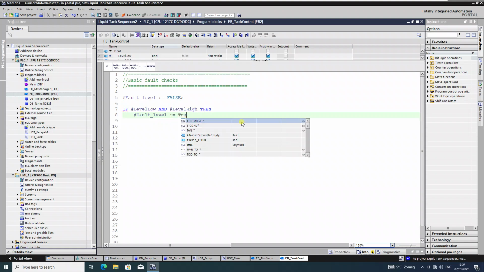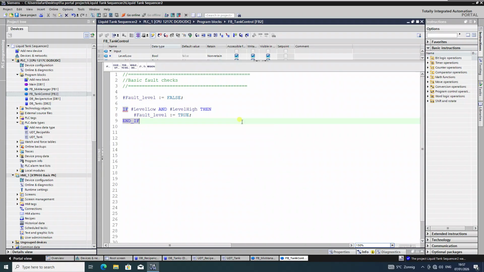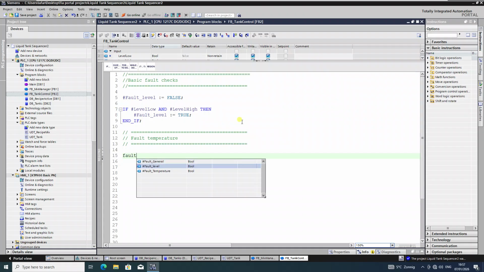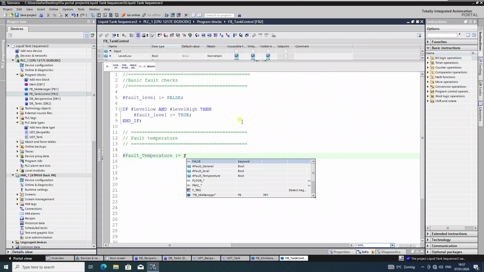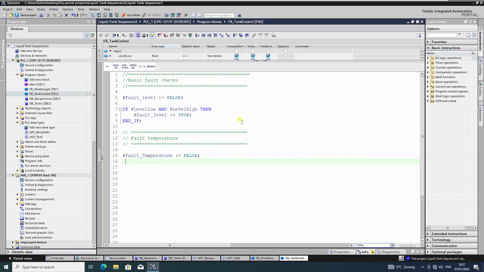If level I, then fault level equals true, and if. Okay, and now the temperature default, fault temperature equals false.